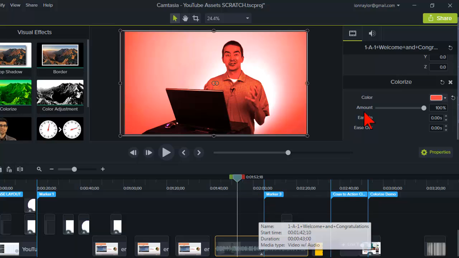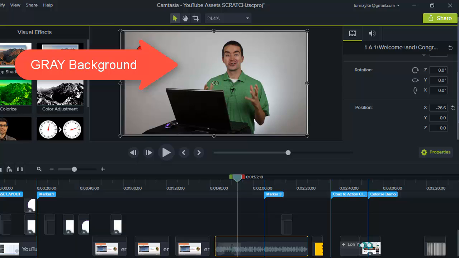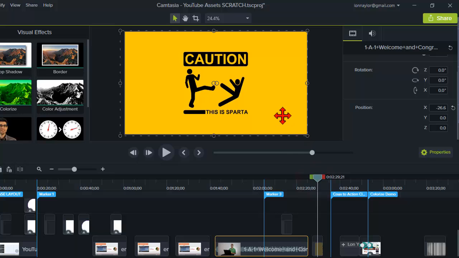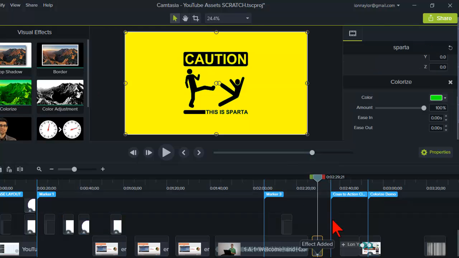But here's kind of the thing. A lot of times it doesn't work all that well. We'll see why that worked pretty well on Ron in a second, but let's go to my Sparta image. It's yellow, right? So one might be tempted to think that, oh gosh, well I'll just use the Colorize thingy and drop her on there and change this to blue instead of yellow. Doesn't work that way. It's a little more complicated than that, and that's because of the color spectrum that Colorize can affect, right?